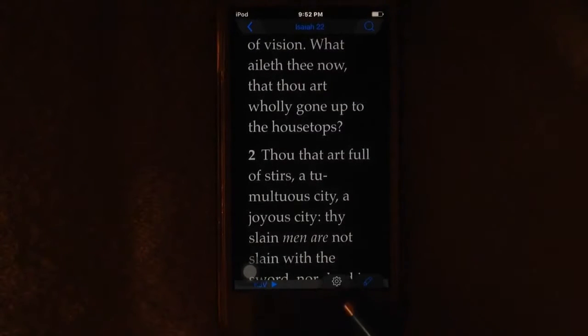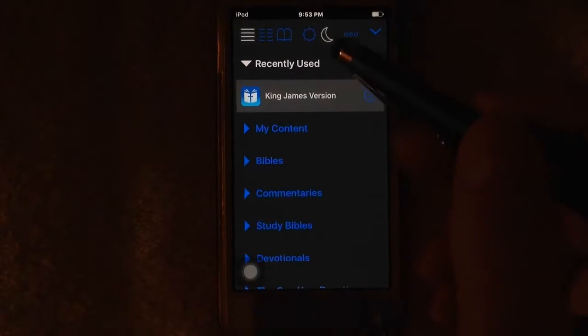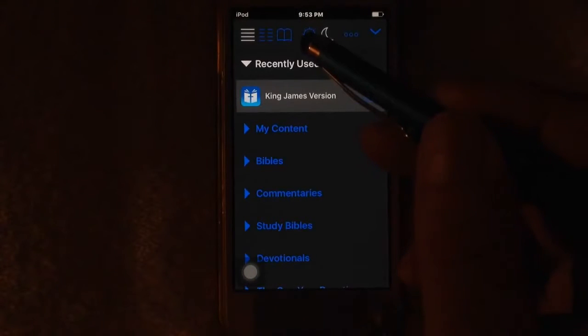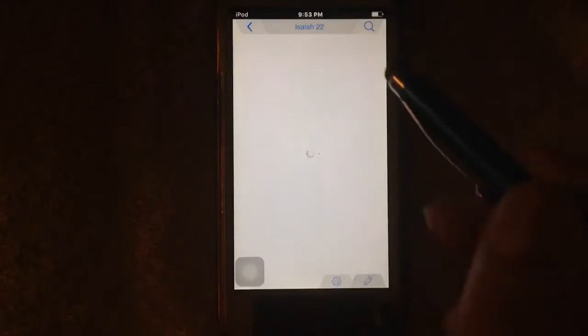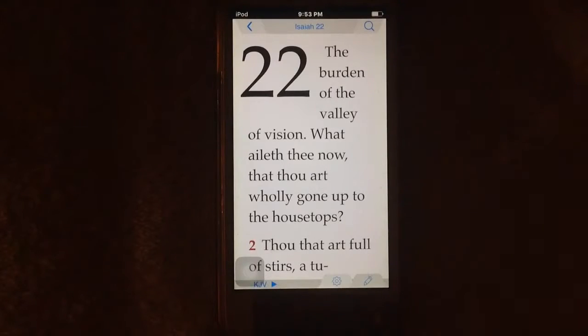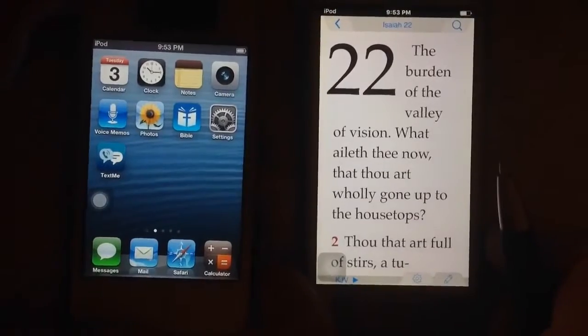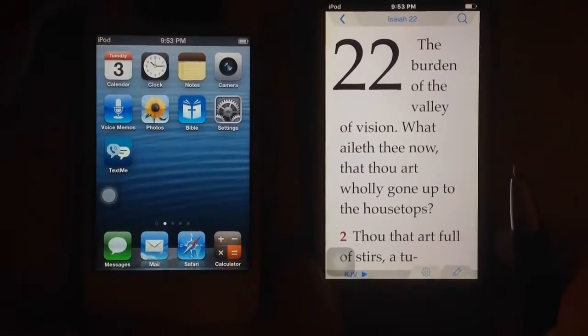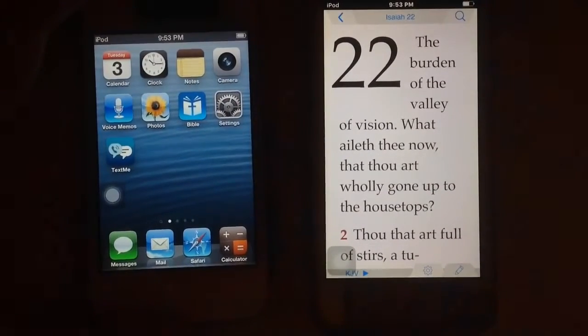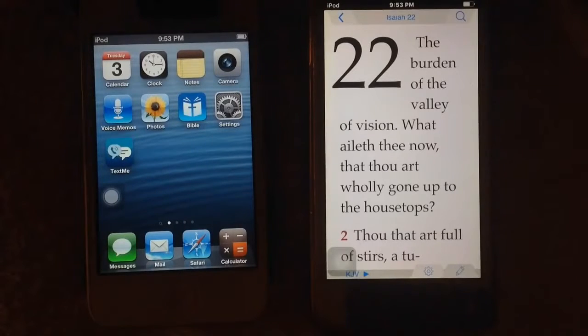Let's go ahead and tap back on the gear. What do you think we do to get back? Let's see, there's a moon and there's a sun. Shall we try the sun? Okay. There it is. Just that easy. I'm going to go ahead and bring back the smaller iPod so that we'll put it back and let it have parity here. But I want you to be able to get a sense of how much light it would really cut down on. Also, they say that battery life is greatly increased.